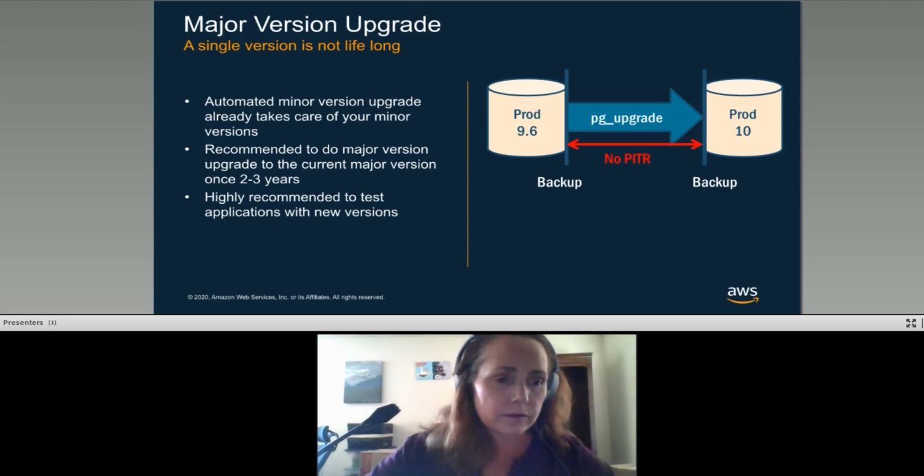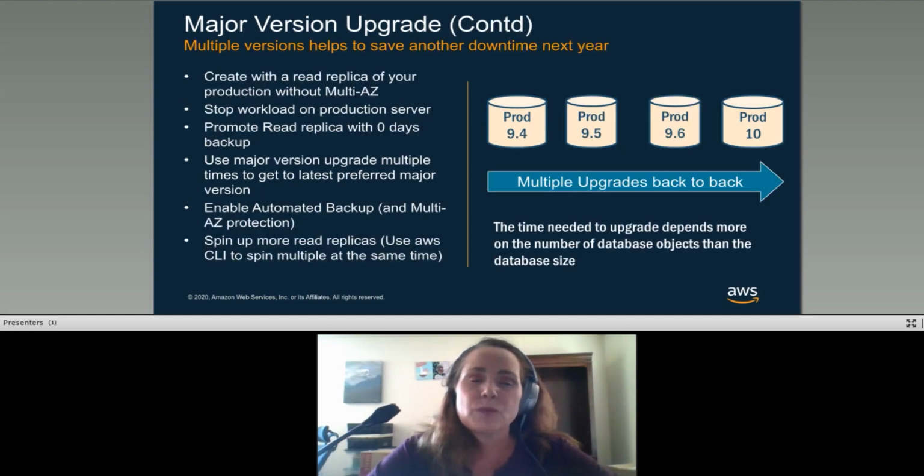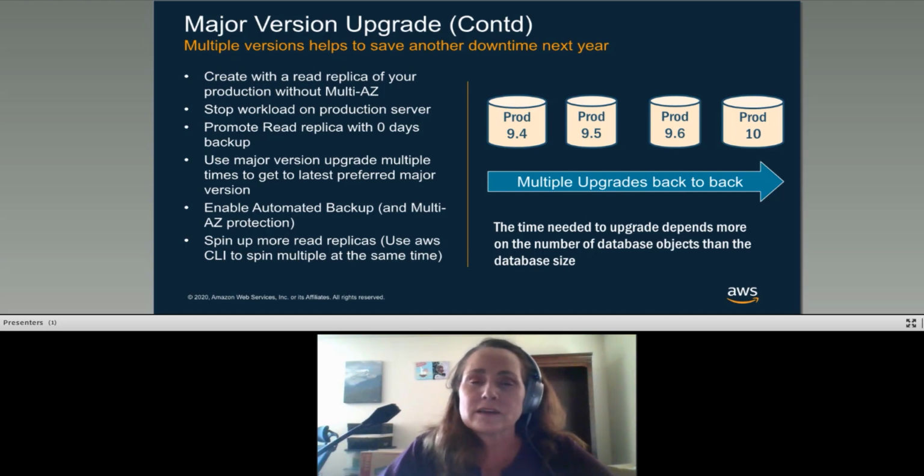All right, so let's click here. You can see here, there are a couple of ways that you can play around with upgrades a little bit. You can have a read replica on a different version. What you can do then is stop working on what was the primary, promote the replica, and switch all of your connections over to what is now the promoted replica, or actually production. It's going to have a lot less downtime if you do that. You're just waiting to drain off connections.